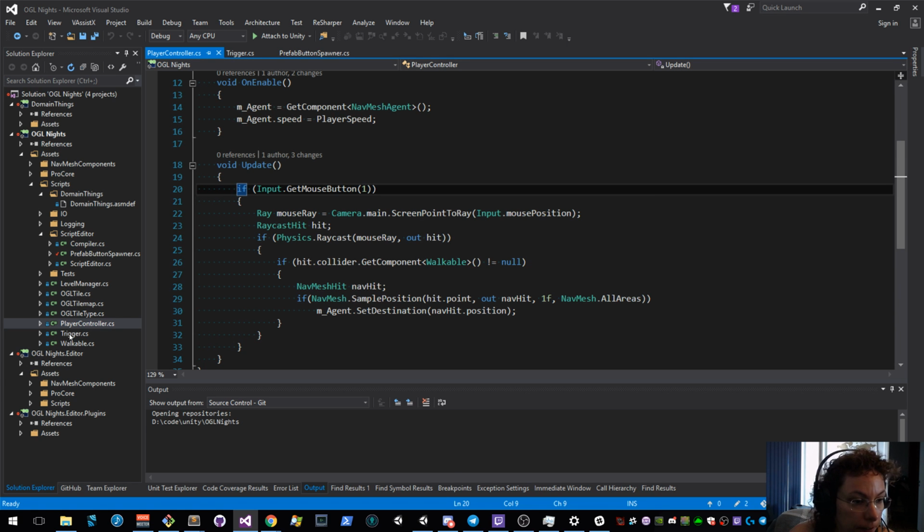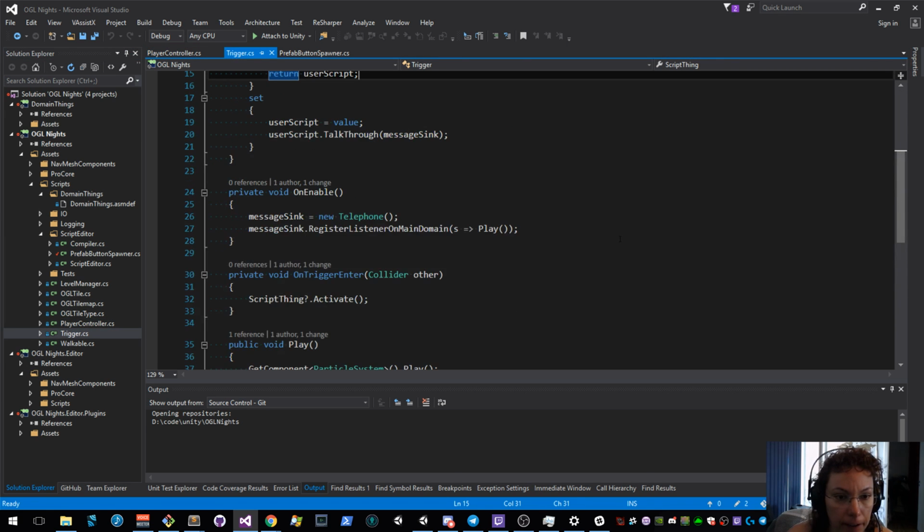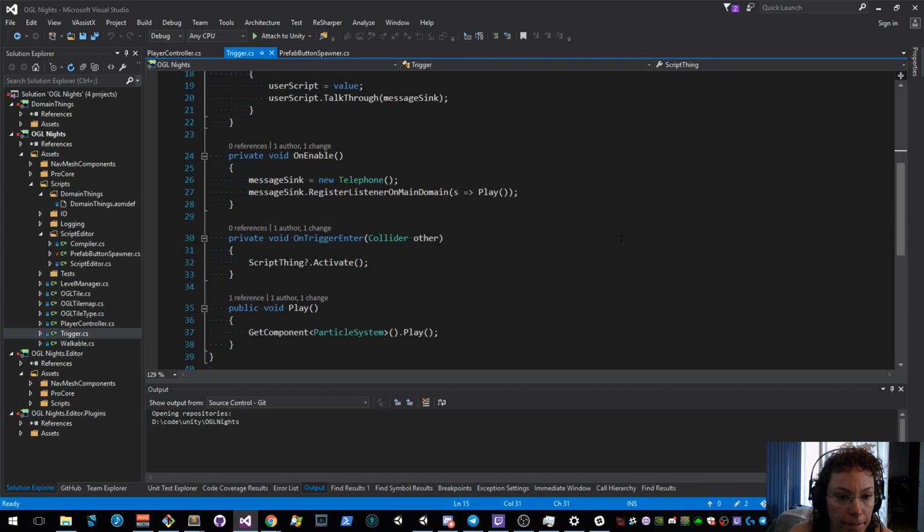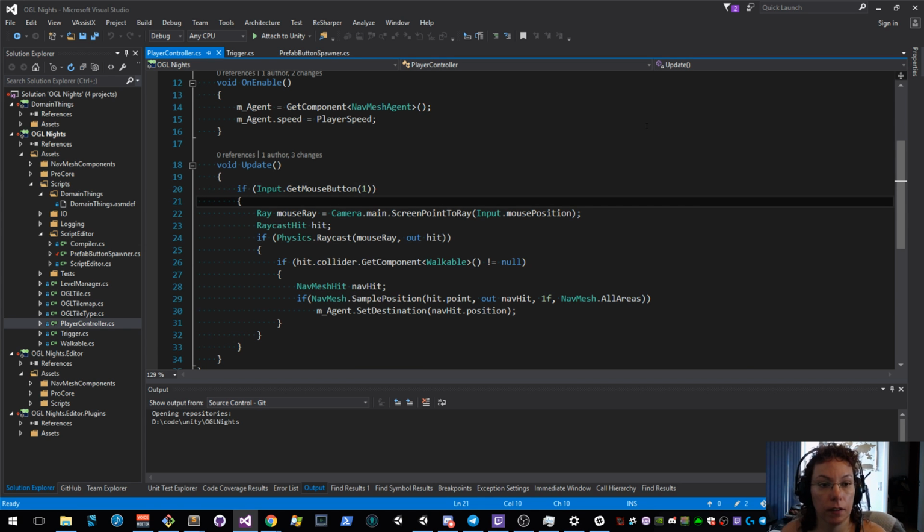Actually, I had something on the trigger. Didn't I have something on the trigger? No, I just have this. Okay, never mind. Copy pasting of the code.